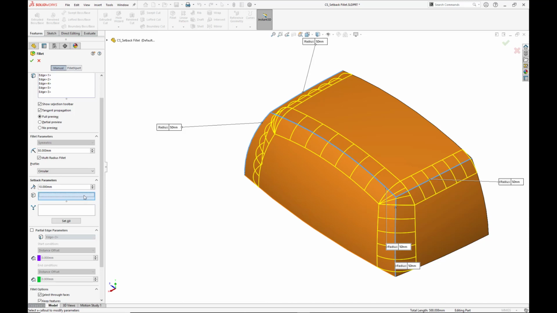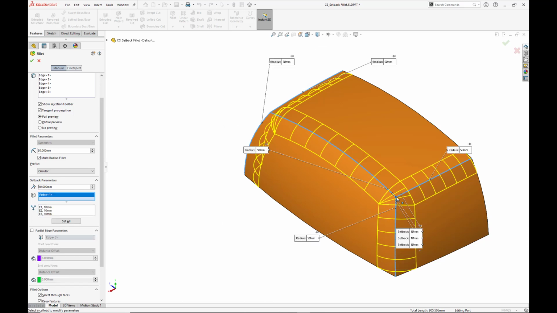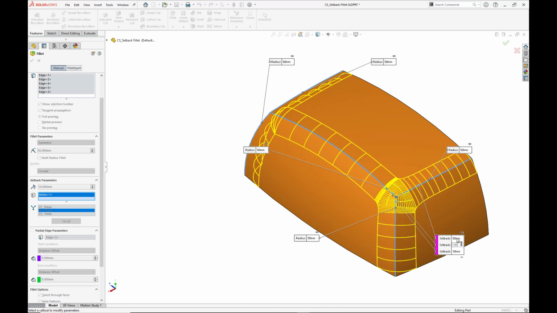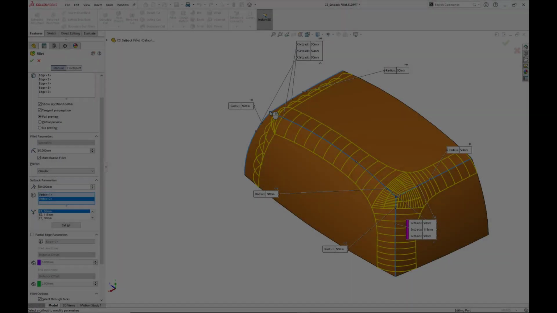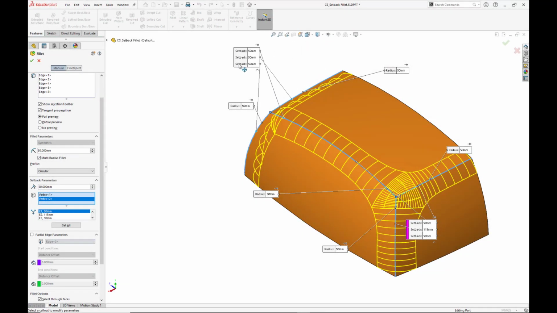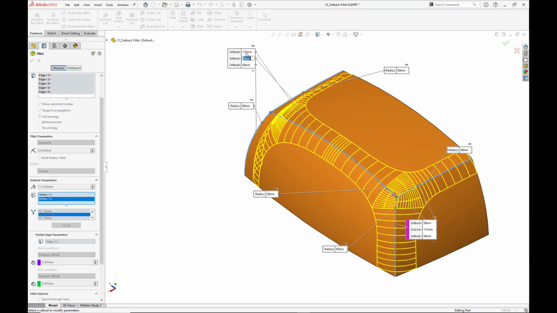you do have the setback parameters right here. The way this works is it's just a matter of picking in your setback vertice and then putting in the appropriate value. So we'll go ahead and put in a couple values here. Okay. And then we can do the same thing to the other side. So basically any three edges that are joining together at a common vertice point, you can go ahead and apply this setback parameter. All right, and then you have something like this.